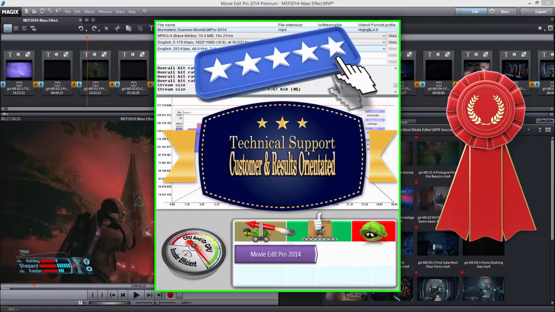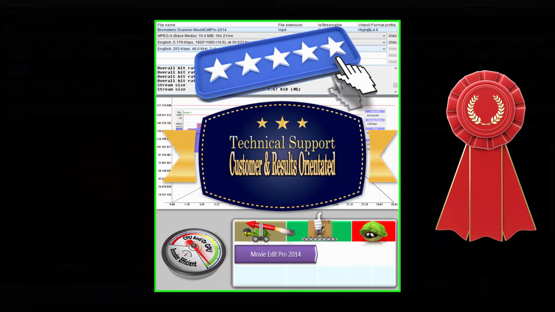It made me feel and drove me, motivated me to actually solve the problem. And it deserves the red ribbon, because the 2014 couldn't have the blue ribbon, which is first place, due to the fact that you can't actually get it to work properly without doing these excessive tweaks. 2015 is a different matter altogether. It doesn't need these tweaks, and it does do the job. What I can say is, if it weren't for technical support, it wouldn't even get anything, because it couldn't do the job. So good job, well done, technical support from Magix.